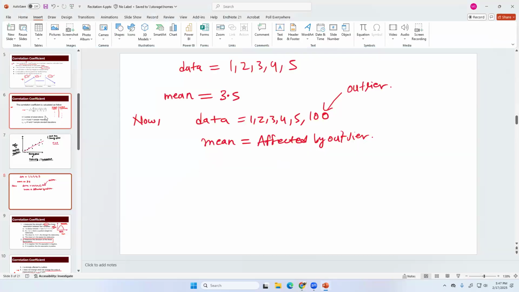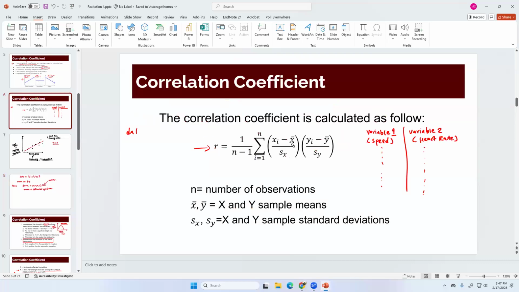And the same goes for this. It has the mean. We use the mean to calculate the correlation coefficient. So whenever you have outliers, your mean will be drastically affected, and so will all the other quantities like standard deviation and R that depend on the mean. Does that make sense? And you see that this formula has the mean in it, right? We use the mean to calculate R. So this will be affected by outliers, and so will the standard deviation, and all the other things that have the mean in them. Okay.